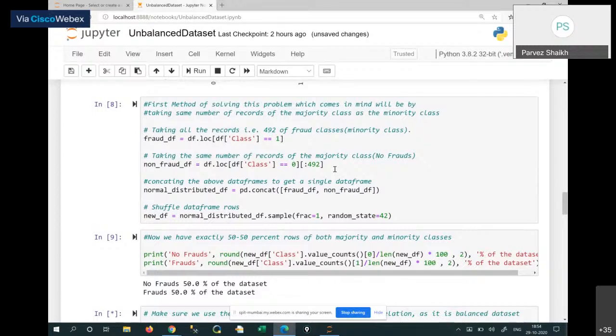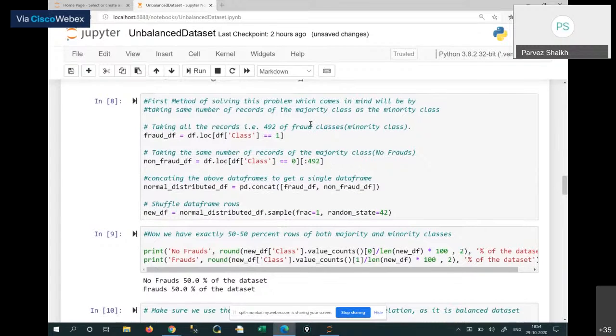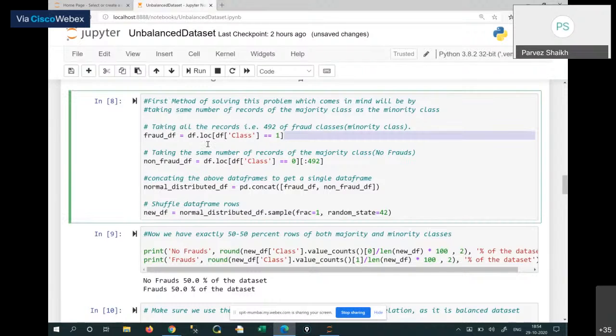Okay, so here, for balancing my data set, I took all the records of my minority class, that is class 1, and the same number of records of the majority class, right? Then I am concatenating both data frames into one data frame and shuffling it. Here you can see I have a filter for class where the value is 1, and here I have the filter for class where the value is 0.